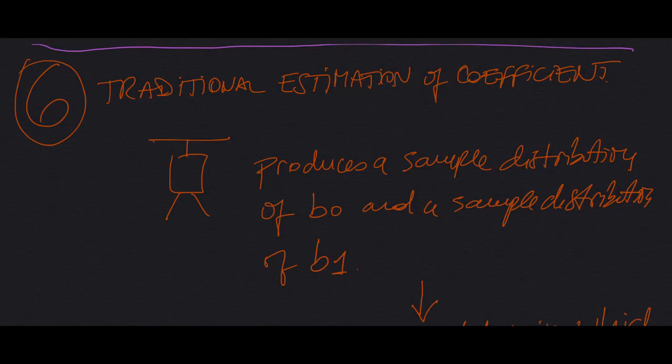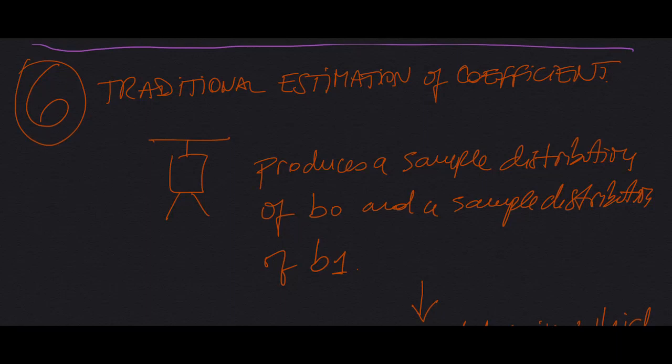Okay, so we've got beta 0 and beta 1. These are the values that we are interested in, which are the coefficients. We call them the coefficients of a regression, or the coefficients in a linear model, and we want to make an estimation of those values in the population. How do we do that?